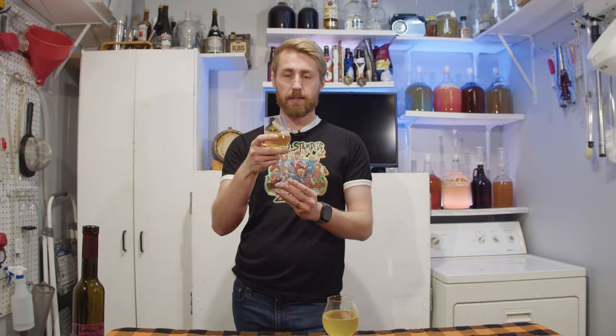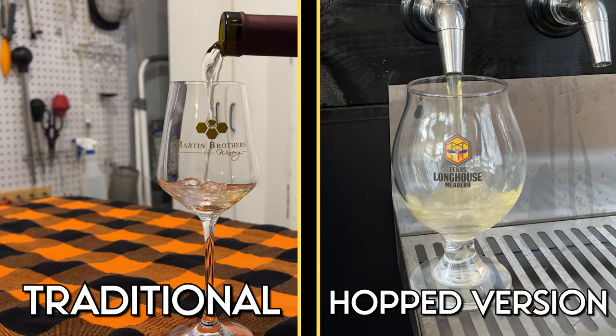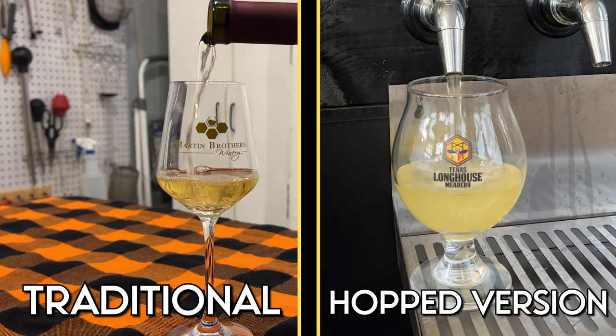All right, here we are for the tasting of these two meads. You just saw the creation of them. So we're gonna start with the traditional, which kind of looks like this. It looks pretty dang clear. I think it looks good. What do you get off the nose?